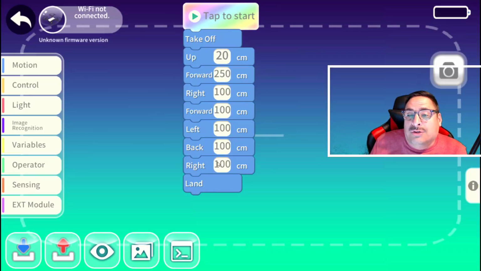Now, what you're going to see when you get the challenge to create your own program for a particular course, you'll either need to be at the course where you can use a tape measure or something to measure those distances, or if you have a blueprint or a map that shows you how the course is set up, with measurements on the map, you'll be able to come up with your flight plan for what you need to do. And then simply enough, you click the play button and it will take off. It will run its mission, and when it's done, it will land.